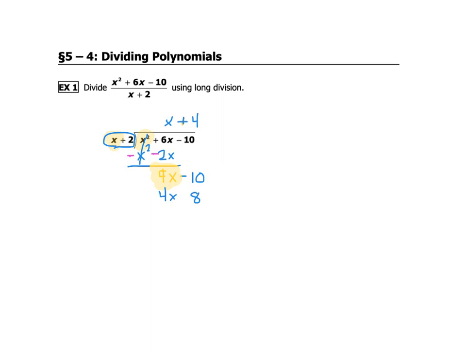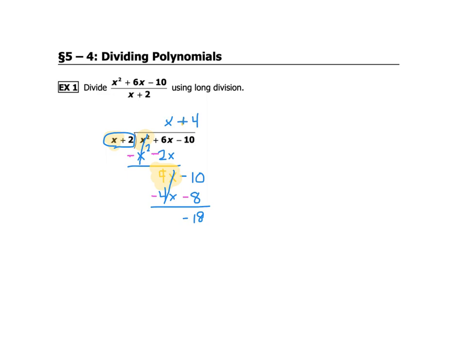Both are positive. Now remember, at this point what you want to do is change both of your signs, and now we're going to add. Like I mentioned before, as long as you've done it correctly, your first column is always going to cancel out. And then I have negative 18. And this is my remainder. If you get 0 as your remainder, it means you really don't have a remainder. But we do have one in this case.